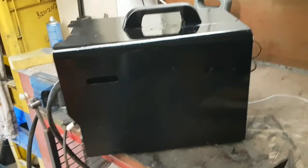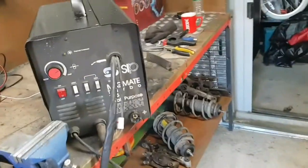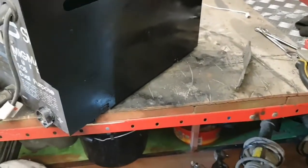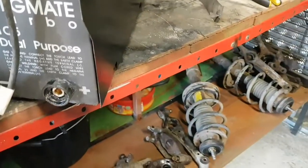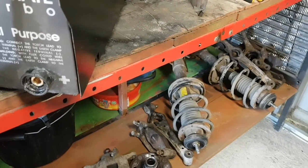Yeah, let's get this MIG welder back together. There we go. All sprayed black. Like I say, it's not a perfect job, it's not meant to be. It was just to tidy it up a bit, give it a service inside. As you can see, this is still tacky. I left it long enough to dry, so I probably will leave it a bit longer to dry, but we'll see.